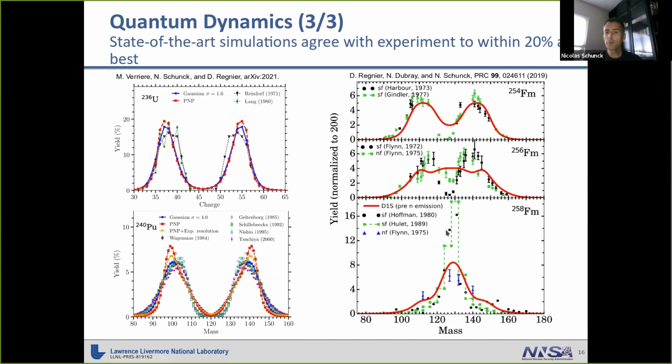I show here another example which shows the predictive power of such an approach. This is to look at fission in fermium isotopes. What's interesting there is that fermium-254 has fission in an asymmetric way. So there is again a light and a heavy fragment. But then in fermium-258, which is just 4 more neutrons, fission is completely different. It's mostly symmetric. So mostly the 2 fragments are identical. And the theory calculation in red can reproduce at least semi-quantitatively this result. So this is a good test, a good validation of the theory.